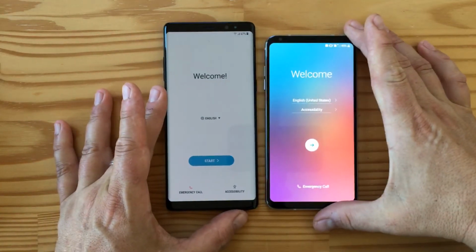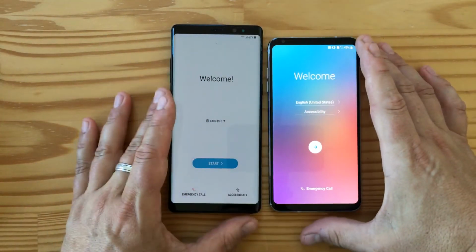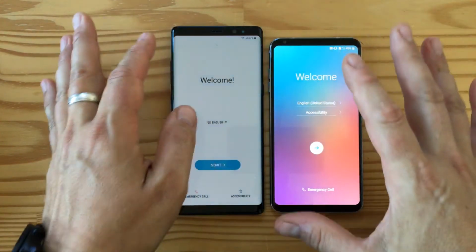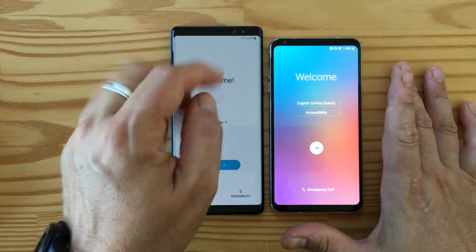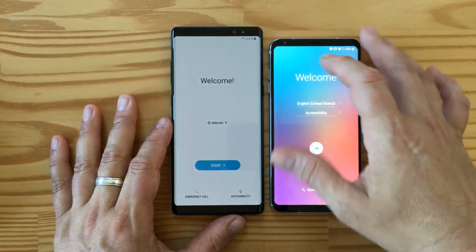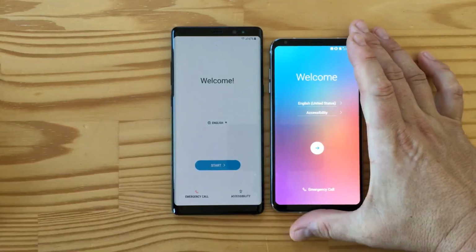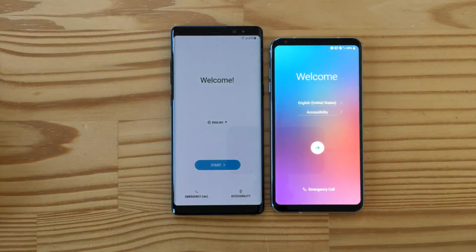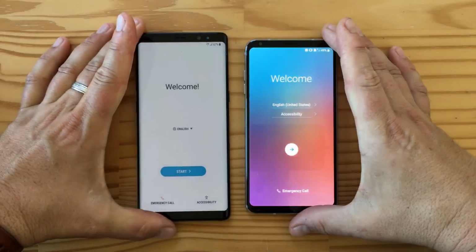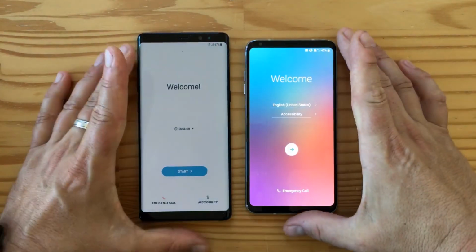And here's a size comparison. There's definitely a different size, but the weight is a huge difference between these two. And again, the purpose of their cameras is very different. I didn't mention much about the front camera. The Samsung wins here with an f/1.7 lens and an 8 megapixel sensor, whereas the V30 has an f/2.2 lens and a 5 megapixel sensor. But I'm not a selfie person, so I don't really care too much. So there you have it. Two Korean flagships, two of the latest Android flagships in my hands right here, unboxed for you guys.